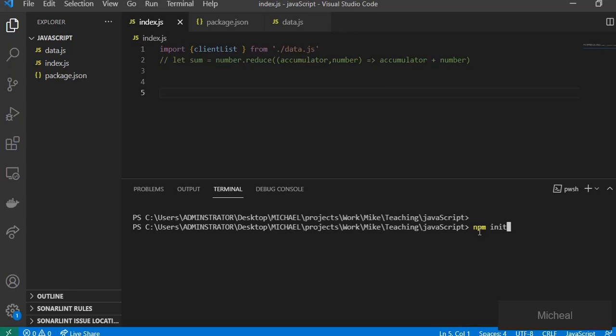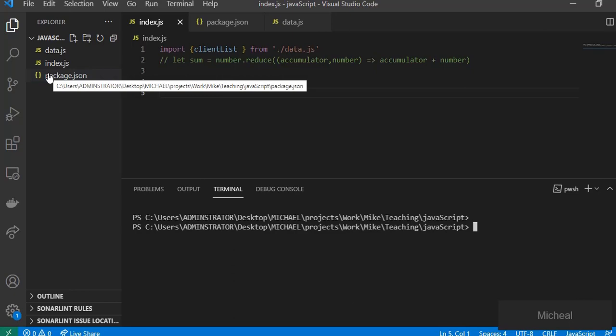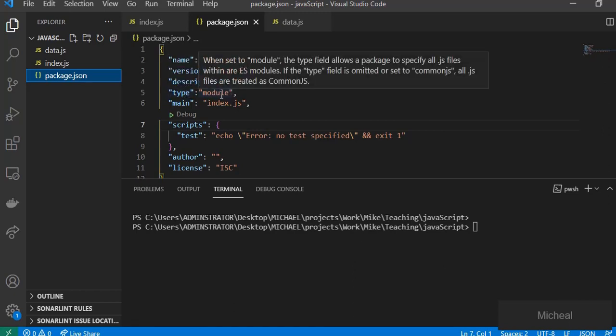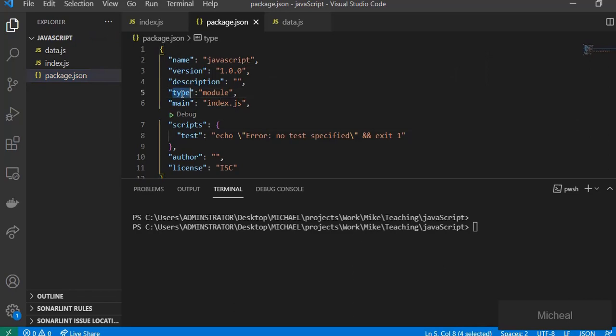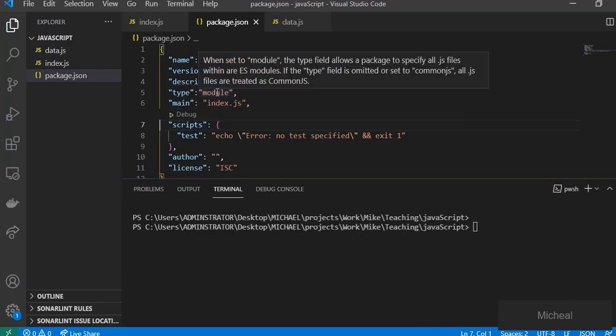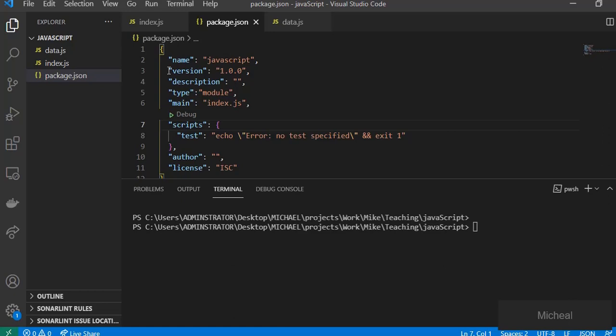Then once that has been done, you receive a package.json here. Click into it, and just below description here, I'd like you to input this JSON data here, of type and module, because the key is type and the value is module. Reason being, since we're using ES6 with modules, and to be able to use some of these ES6 features, you'll have to have your files defined as modules.